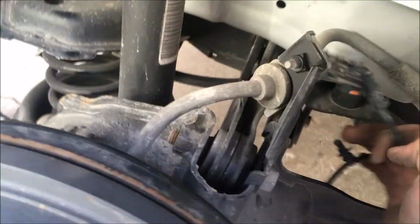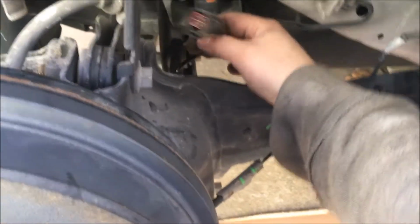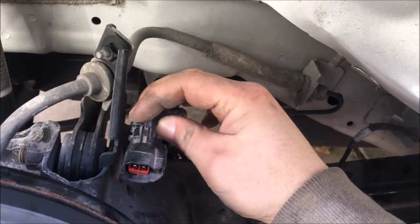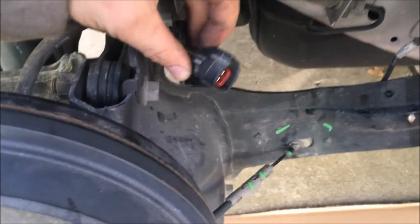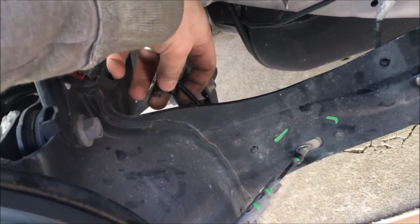Okay, next we're going to disconnect this speed sensor. It is connected on the back of this rotor, the drum brake, the wheel hub. To disconnect it, you're just going to press on this piece right here. It's kind of connected this way, goes towards you. So to disconnect it, you just press this piece right here and pull it away from you, and then remove these little clips. There's one, there's two right here.